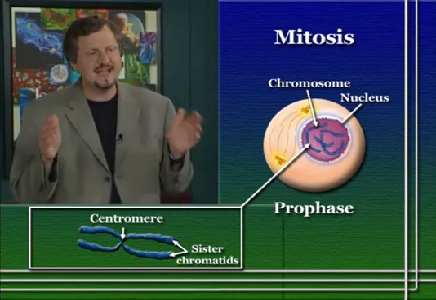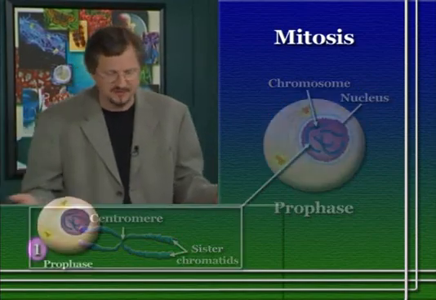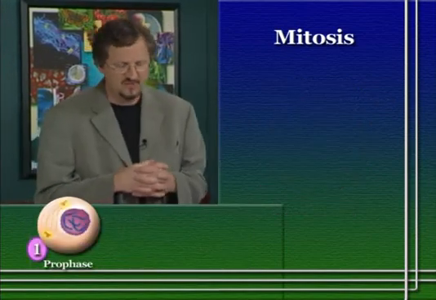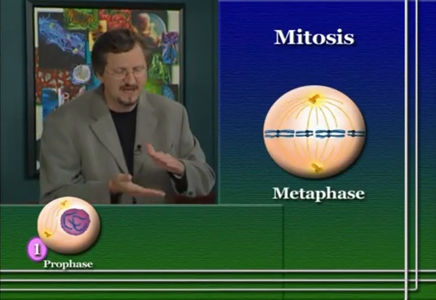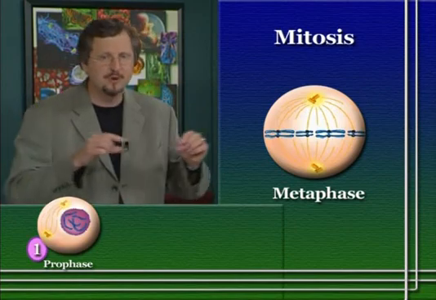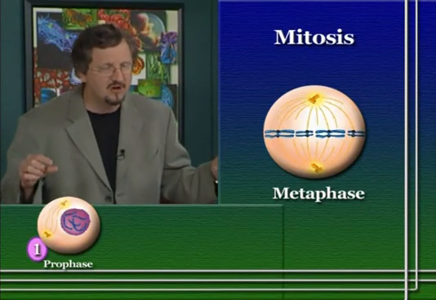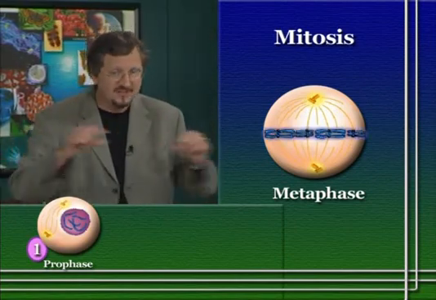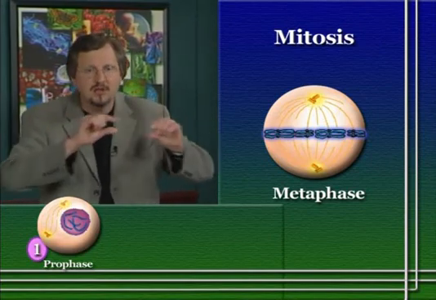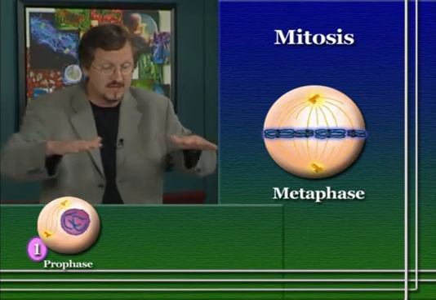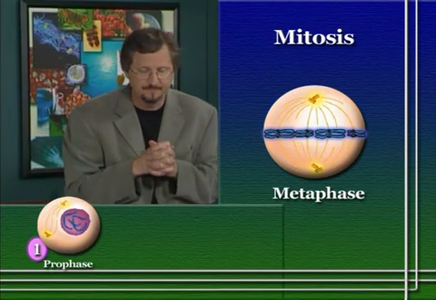Now, the second major waypoint, if you will, during mitosis is what we call metaphase. Metaphase is recognized by the fact that all of the chromosomes that have condensed in the cell physically line up. I mean, this is where the ballet comes in. It's not like they're doing a little square dance. They're lining up right along the center of the cell, really in a plane in the center of the cell.